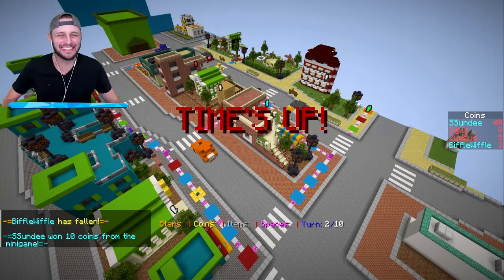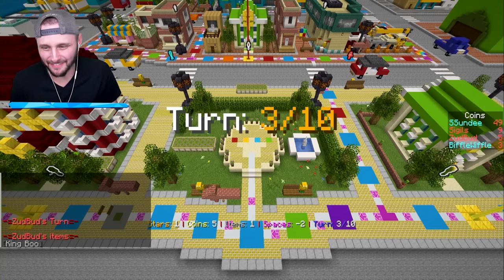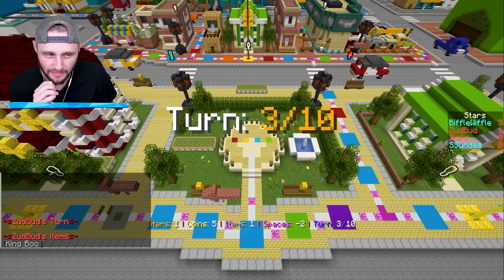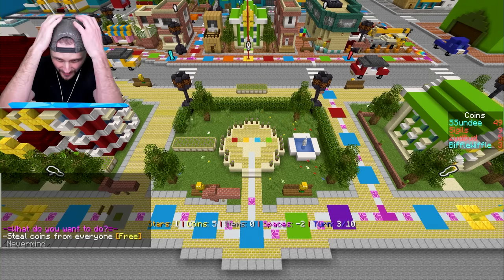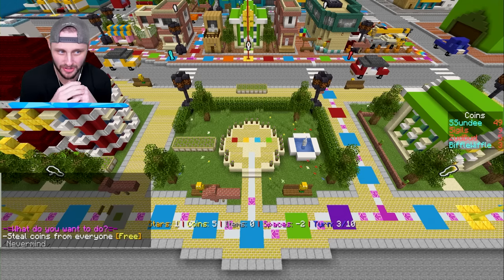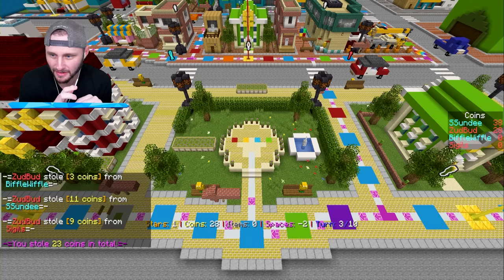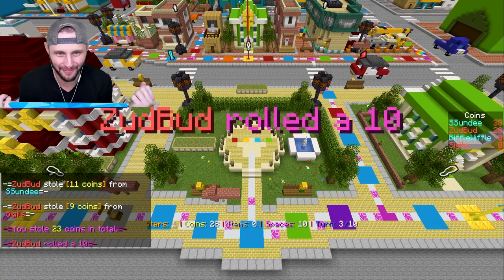I have so many coins. I'm a simp for my pee. Okay, alright, Zod, it's time. Wait, do I do the investment one or just steal coins? He fell asleep. You made him fall asleep. No, steal coins from everyone. Even Sigils? You just stole Sigils' coins. Wait, that was nothing. I have no coins. I had no choice. I didn't know it stole from everyone.